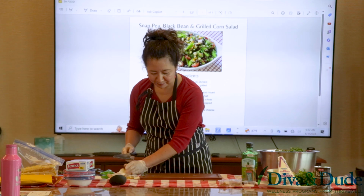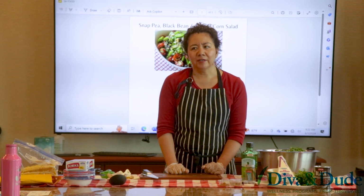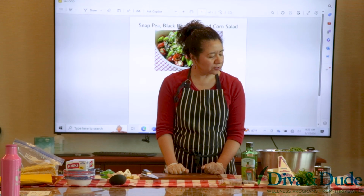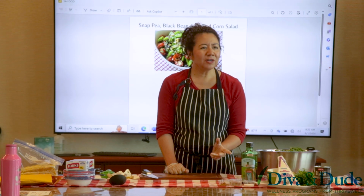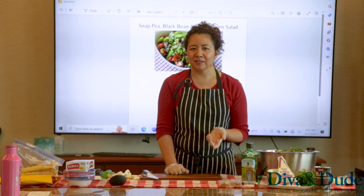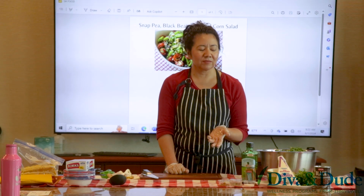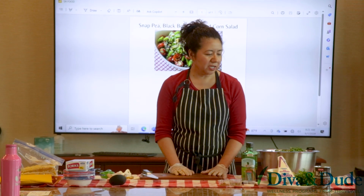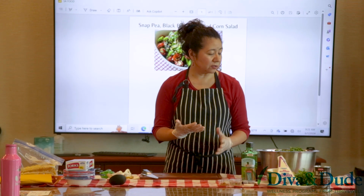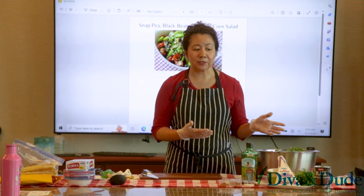Clean off my cutting board here. What about instead of lime using some blood oranges? That would be really fun. Yeah, that would change up the flavor a little bit. I suppose if you did it when you could find Meyer lemons. Has anybody tried Meyer lemons? They are some of the most fragrant lemons, and you only see them in the winter or early spring because they're a winter citrus fruit. They just have this beautiful floral fragrance, and they're sweet. So that would give a different dimension, a different flavor to this, but could work really well too.